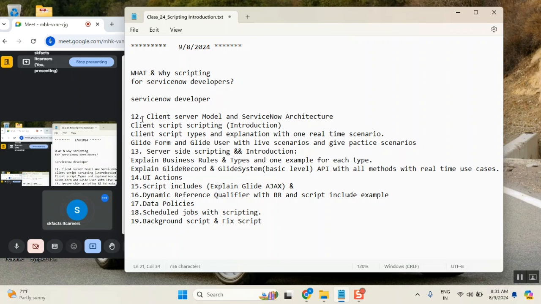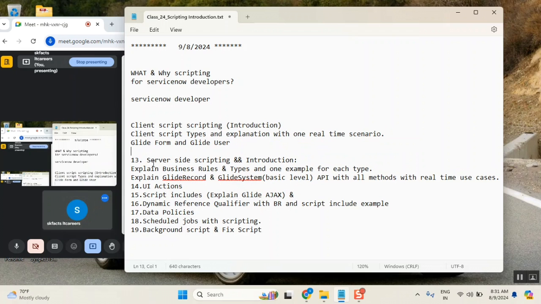This one is not required, these two. If you see, these are all related to scripting.